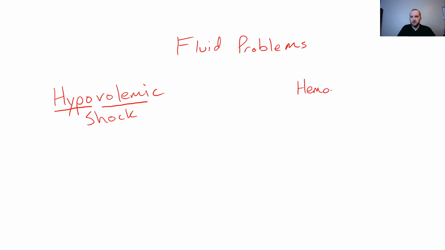The other one we could say is hemorrhagic shock. Hemorrhagic shock is just a step further, saying this is not just that we're dehydrated, we specifically don't have enough blood, like red blood cells. So this is some sort of bleed that's actually been happening, right? Trauma or medical. Trauma is the obvious one. It's probably the one we think about most often when we talk hemorrhagic shock: they got traumatically injured and they have an arterial bleed where they're spurting out blood, or they're bleeding into their abdomen after a car accident or something.